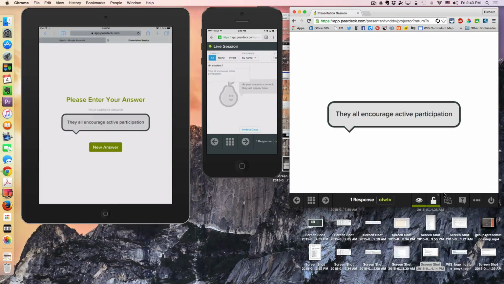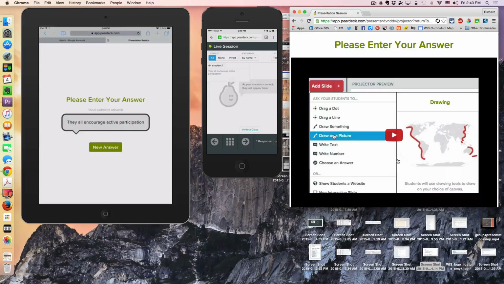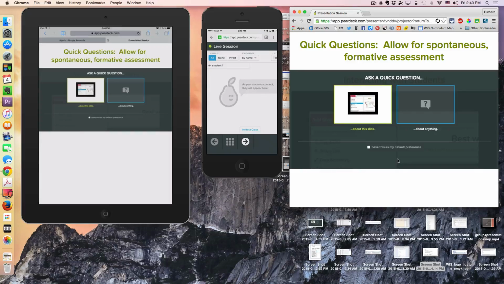Sorry, I can hide the student responses, and this will take me back to the normal projector view. And I'm going to now go to the next slide. And this, again, is just reiterating the idea that Pear Deck allows for spontaneous formative assessment.